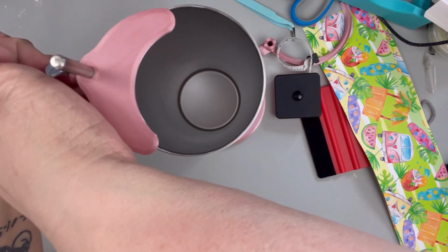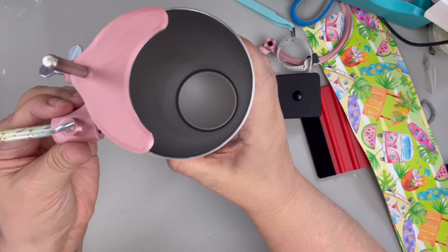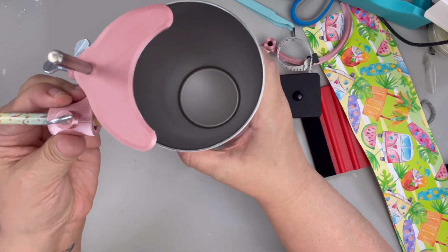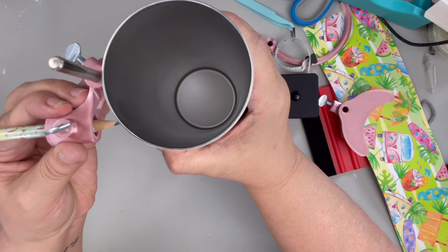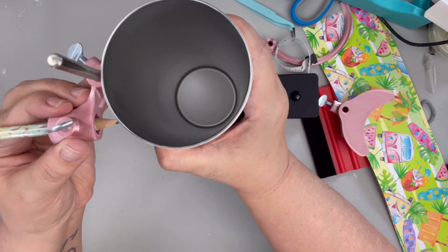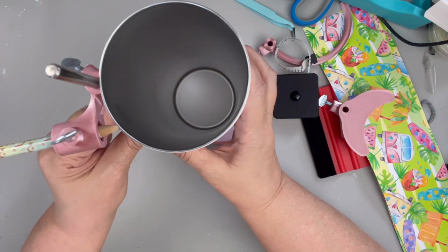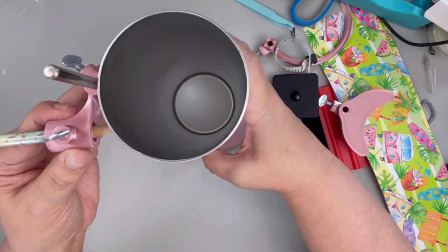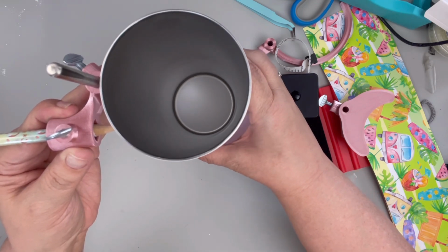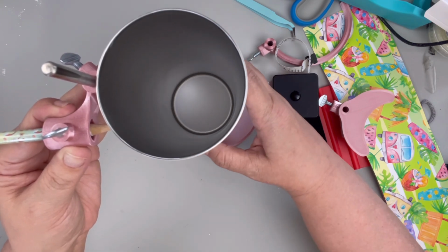vinyl again. And I'm using this amazing tool from Cami Page Boutique, and it comes with a place to hold your pencil so that I can draw a line all the way around, and it'll be even. So I just tighten up the little screw and find exactly where I put a mark on there 1 inch down, and I'm just going to turn the tumbler all the way around so that I draw a line, knowing that's where I'm going to put my first vinyl strip. And then from the bottom of that strip down, I do another line and then add that second strip of vinyl.